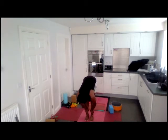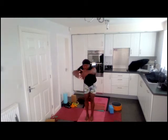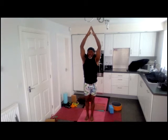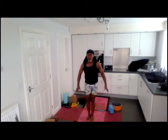Keep the neck relaxed. As you breathe in, lengthen belly away from pelvis. And as you breathe out, fold forward, belly in. Press your feet to the floor, and as you breathe in, stand, lengthening through the spine as you reach your arms up towards the sky. And as you exhale, hands together by chest. Chair pose, bend the knees.